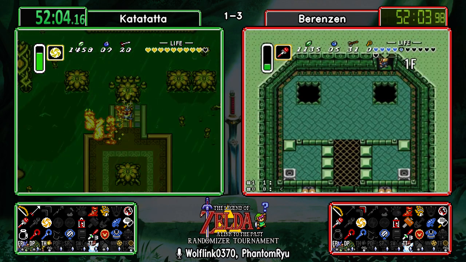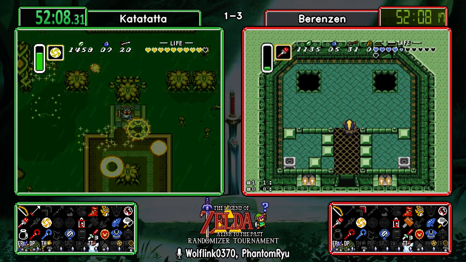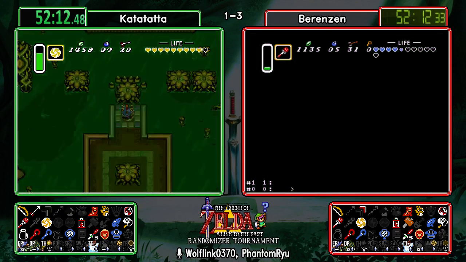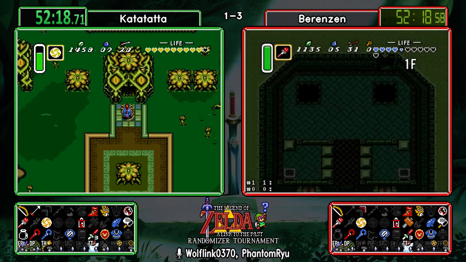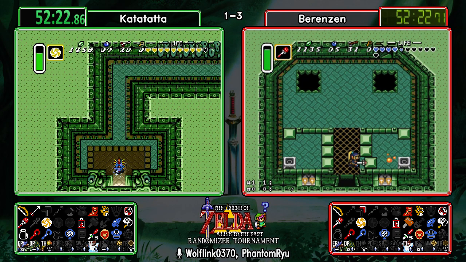So Katatatta is going to go ahead and go into Mire. She will have a much easier time taking out Vitreous than Berenzen because she does have the silver arrows, as you mentioned earlier. And someone pointing out in chat, they're absolutely right. Aga's now officially dead. We don't need to fight Aghanim. The dream is dead.